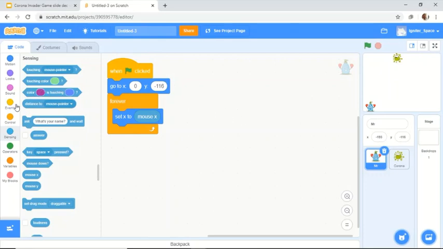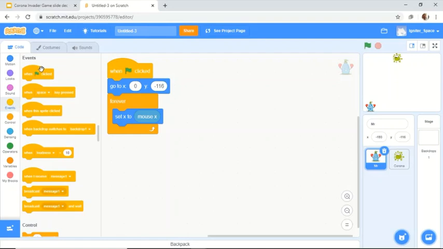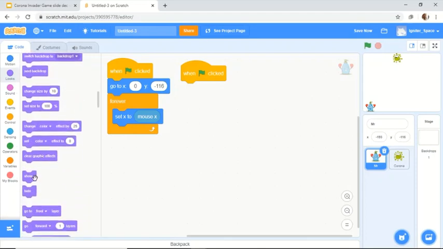You go to events, you get the when green flag clicked button, this guy. When the green flag is clicked, the character should be there, right? When the game starts, the character should be there, no? So we get show, and with show comes the hide. These guys are like a couple, so you have to use both of them if you are using them. I will keep the hide here, we don't need him for now. So I'm going to keep the show under when the green flag is clicked. Now when the game starts, the character will be shown, that means it appears.